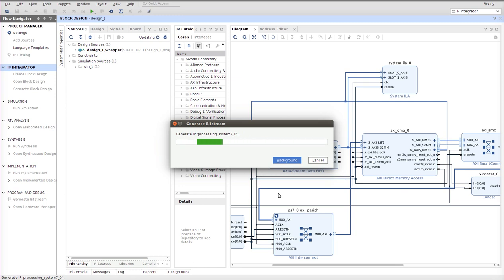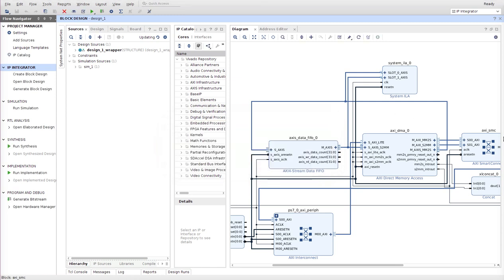For this video, just to be fast, we can check our design using bare metal, or no operating system, because it's a transmission, it's a memory transfer. Data is going to be transferred from the Zynq to the FPGA and then back.